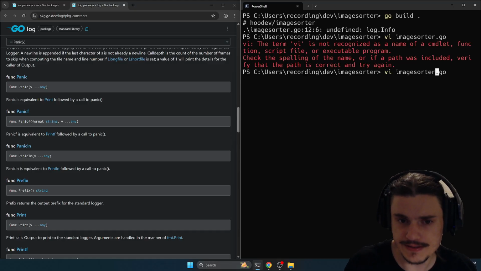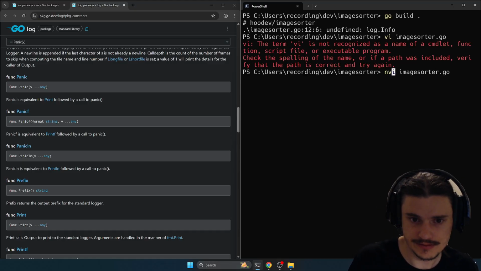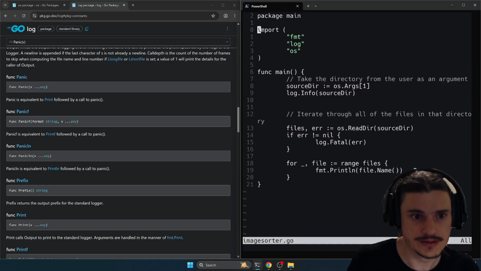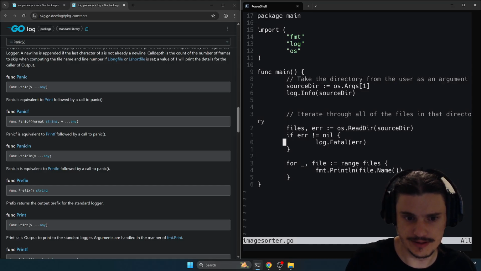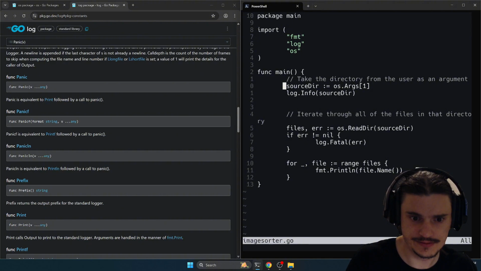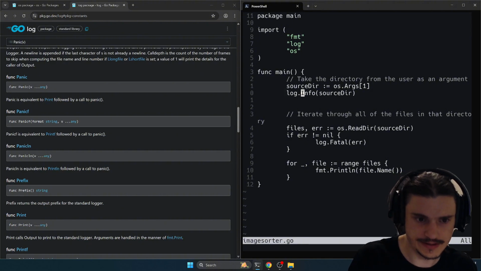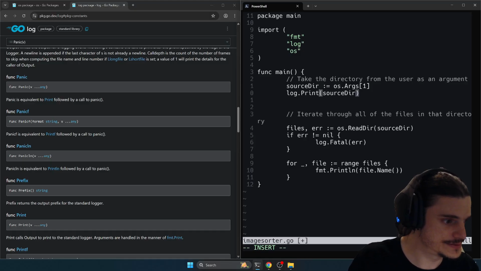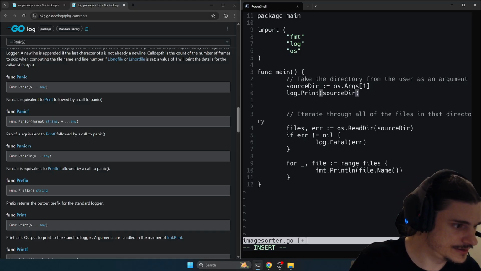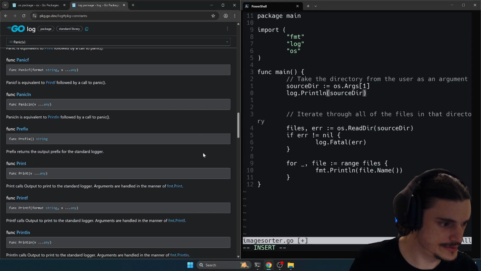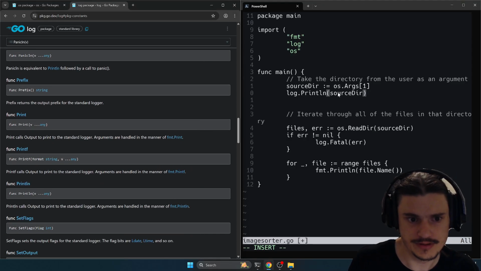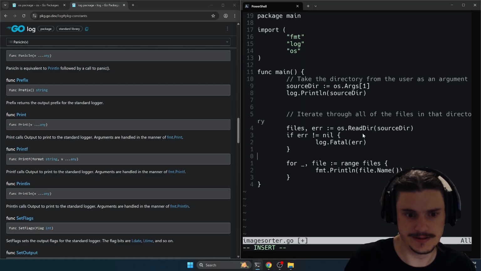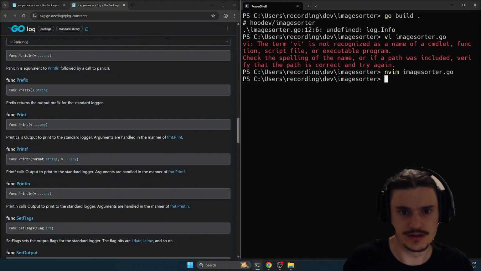I really need to fix up this alias. Okay, there's no log info, but there is a print. Is there a print line? I think there was. Yeah, Println. And yes. Okay. Cool.